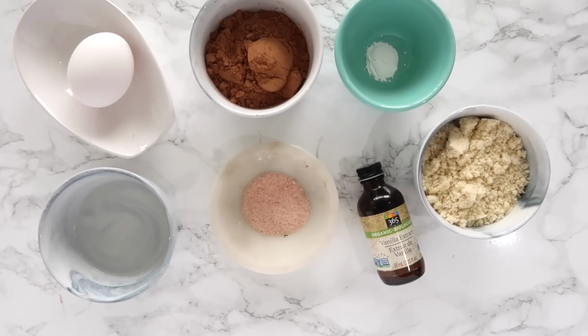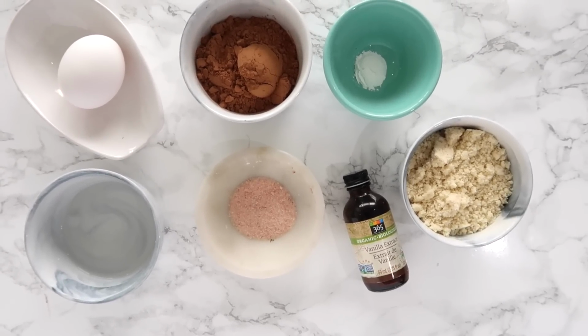There's basically no reason to eat the other ones because these are delicious. They're paleo, they're gluten-free, no refined sugars. But like I said, they taste so good. So let's just go ahead and make some. So this is everything you are going to need to make the Oreo cookies.